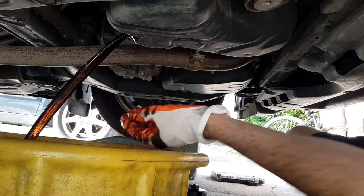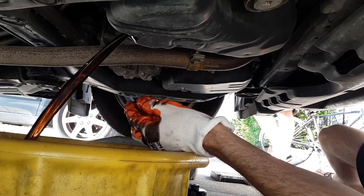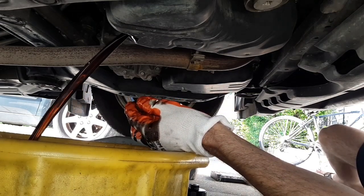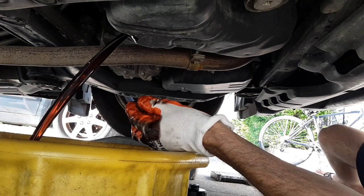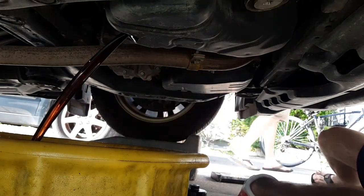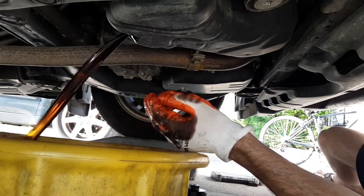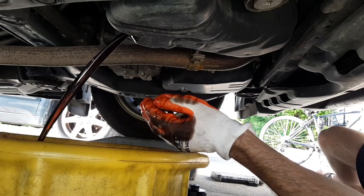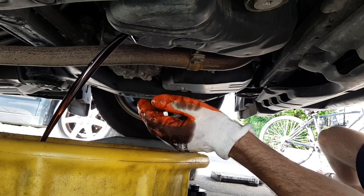All right, so that is nice and hot and thinned out by that engine flush, and that's bringing out the carbon from around the piston rings. And the AMSOIL will help to naturally keep the engine clean, being that the oil doesn't break down nearly as quickly, and the detergents are top quality, high-end detergents, dispersants, all that. You can check out all the details at number1synthetic.com.